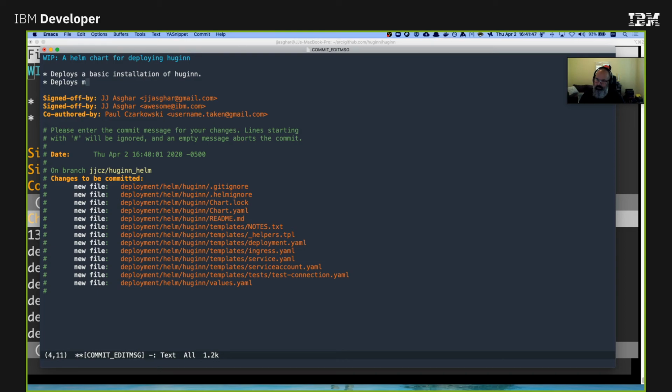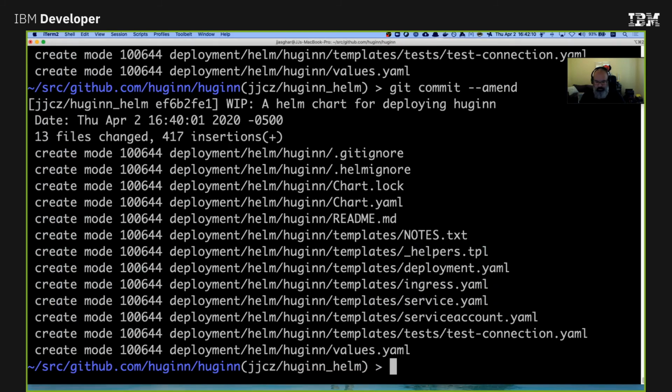Deploys MariaDB/MySQL as the dependency for huginn. Yeah, it works for me.